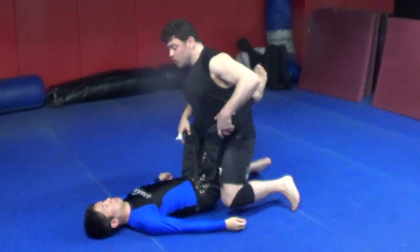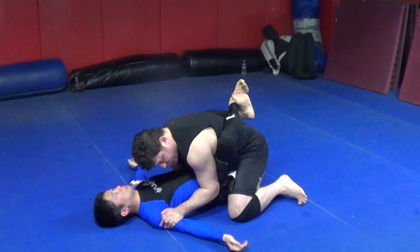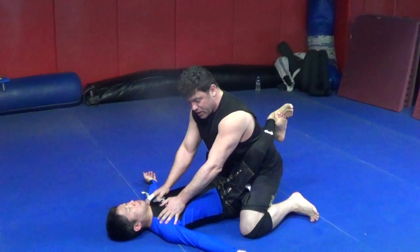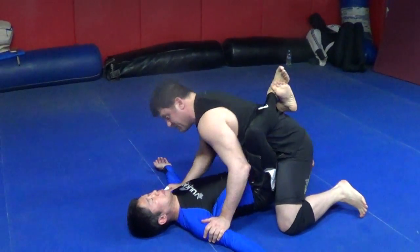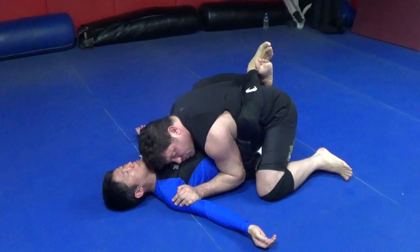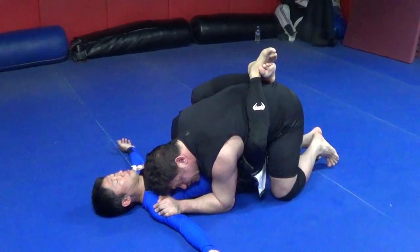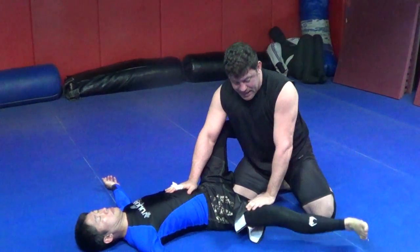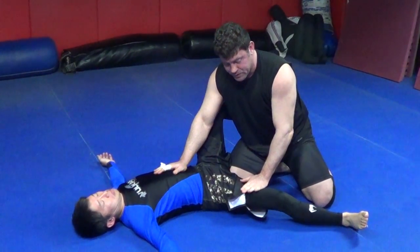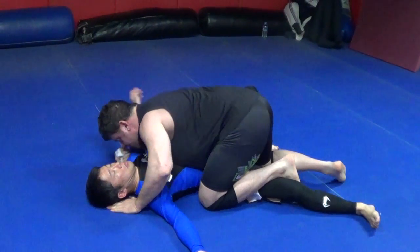Most important: you've got bicep control. He's got his ankles crossed — pretend he's my size. Bicep control, elbows are in to block his hips. Like a steering wheel, he can't rotate. Most people do this — that's why you get armbarred, that's why you get triangle choked, that's why you get swept to triangle choke. If I control his hips and my knees are in the pocket and I'm setting my weight down on my butt, he can't do anything. I open up the door, I put the knee in the butt, my feet are together like a door hinge. I posture open and I control here — everyone does that because of gi training, but he could come over, break my fingers, and triangle choke me in a real tournament. I'm going to control in here, come in here, knee staple to head and arm control.